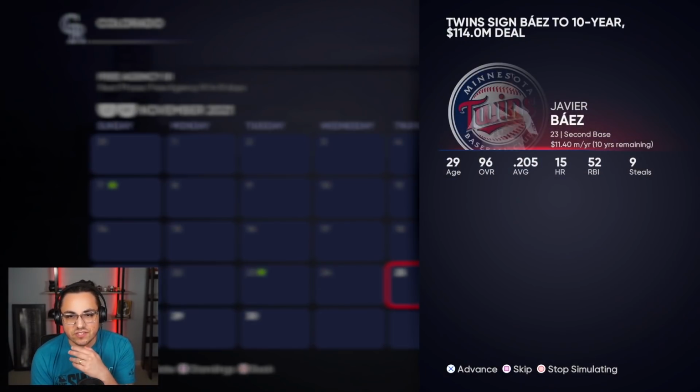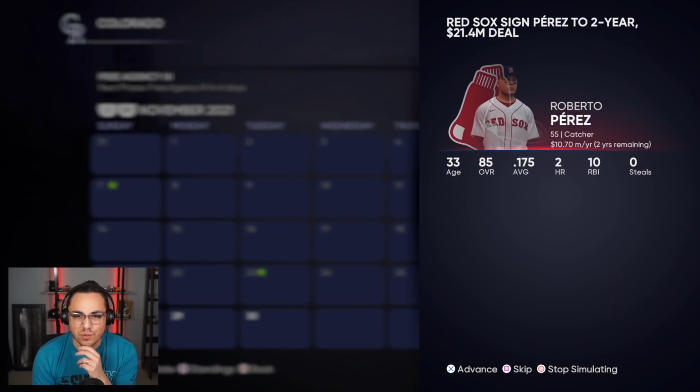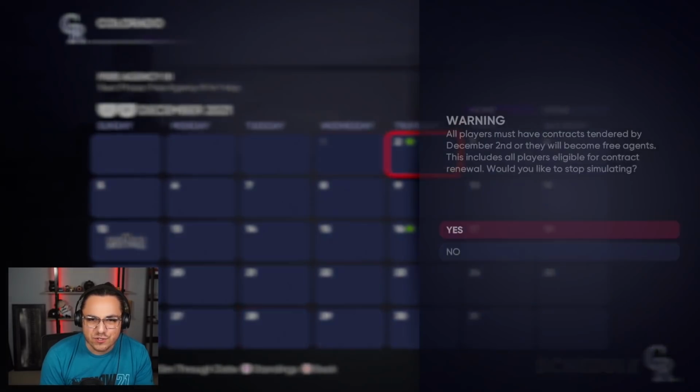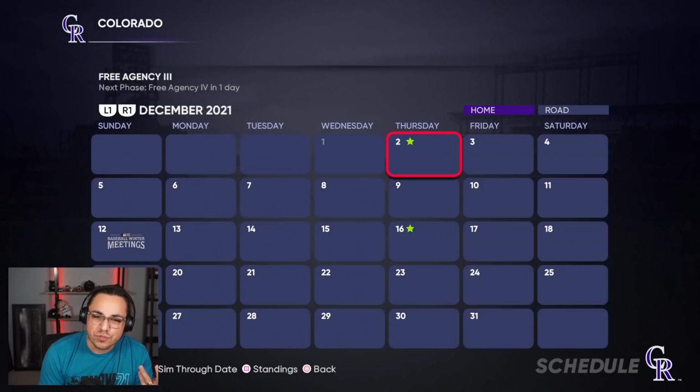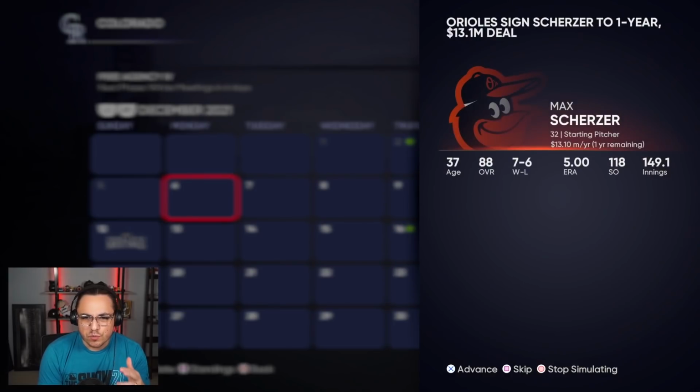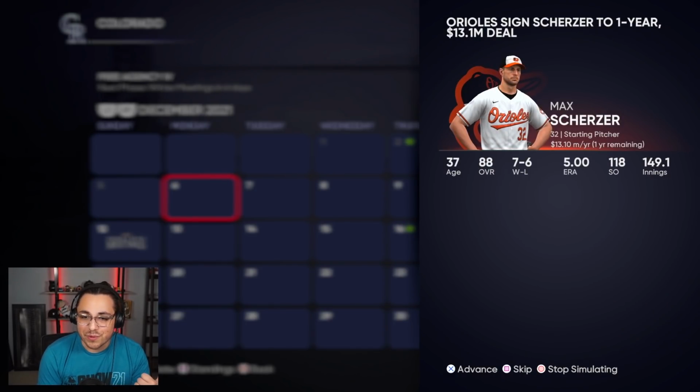Jonathan Schoop to the Giants, Baez to the Twins. That's an interesting one. Perez to the Red Sox. We've got CJ Cron to the Padres. I guess I could use someone to take over for Hosmer. Brian Torres, who I think is part of the Giants organization, signs with the Reds. Scherzer with the Orioles. Interesting.